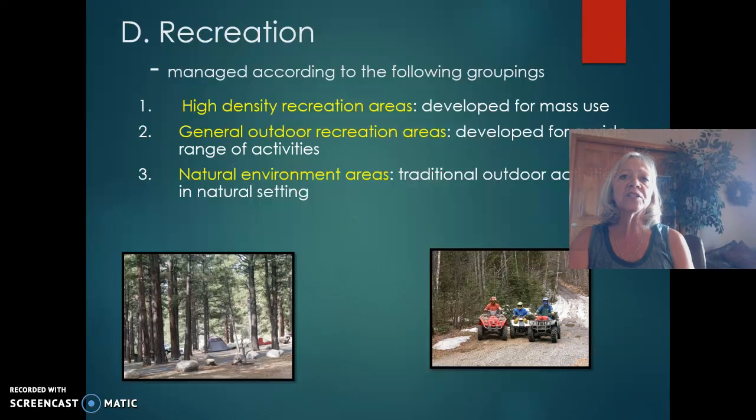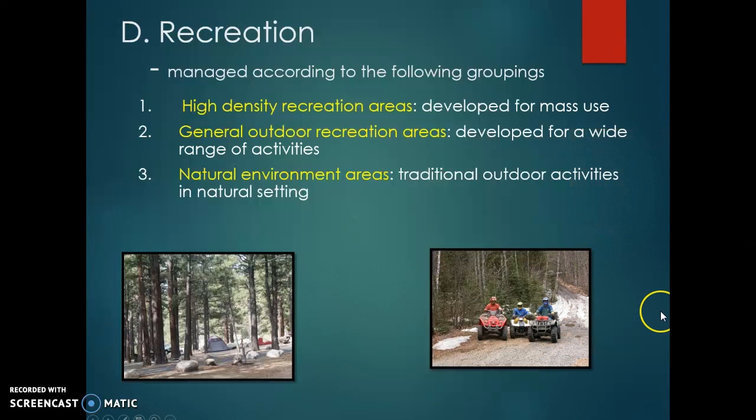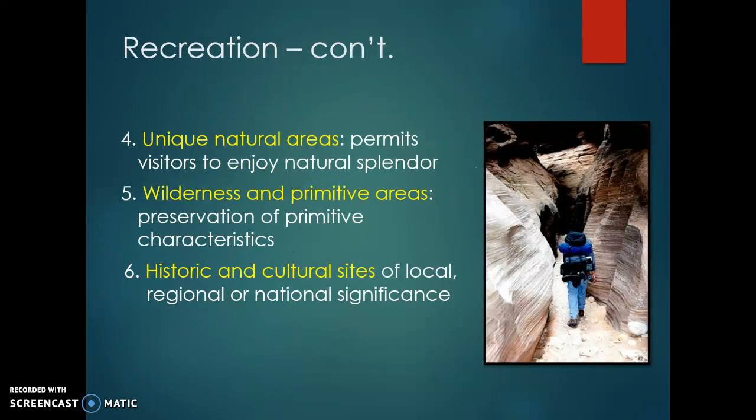Recreation is managed according to the following groupings. High-density recreation areas are developed for mass use. General outdoor recreation areas are developed for a wide range of activities. Natural environmental areas provide for a more natural setting, the difference of four-wheeling and pitching a tent. Unique natural areas, wilderness and primitive areas, practice more preservation, and historic and cultural sites like Mesa Verde have local, regional, and national significance.